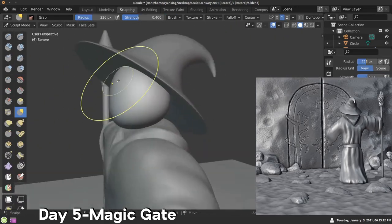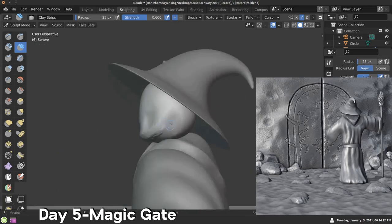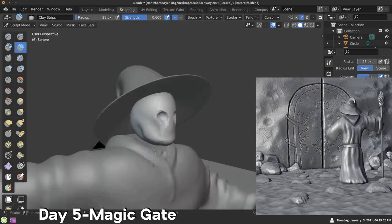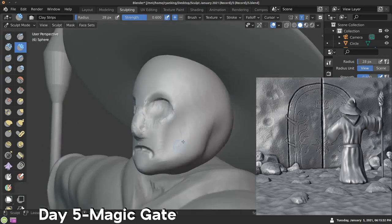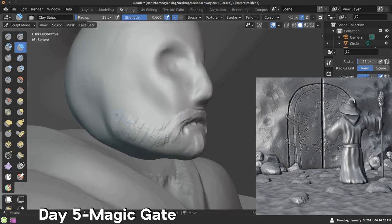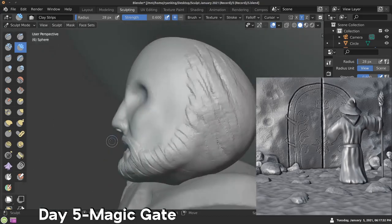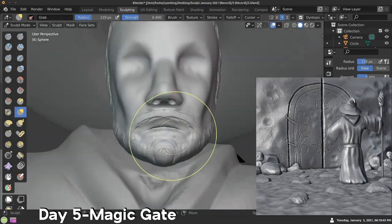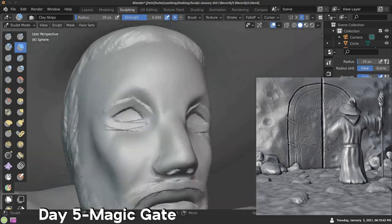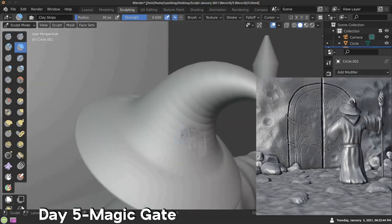I started with the face — added a sphere and started sculpting out the face, adding the jaw, where the eyes are, the nose and the mouth. I didn't actually look at any reference images of Gandalf — I should have done that, but I was trying to finish it pretty quickly because it had already taken a long time. If you're trying to get likeness in a face, you can just be sculpting for hours, so I just wanted to make it kind of look like Gandalf. In the final render you're not even going to see his face anyway.